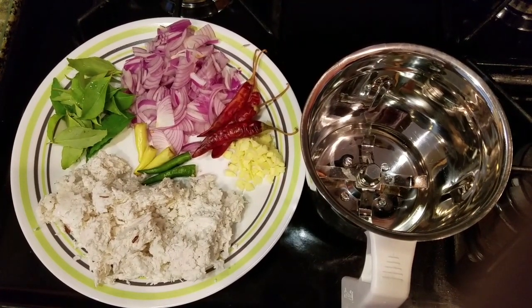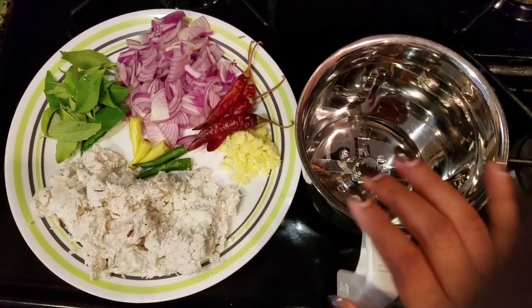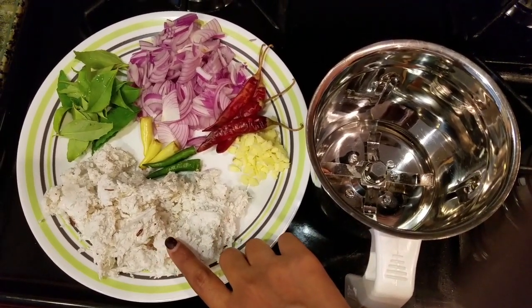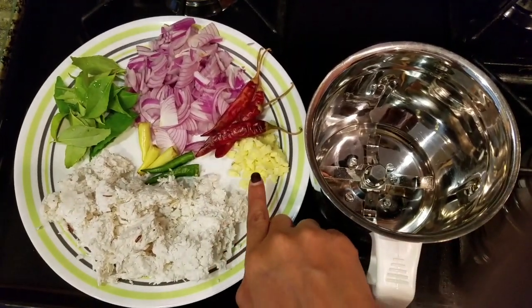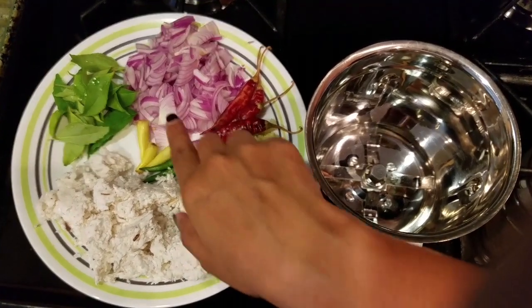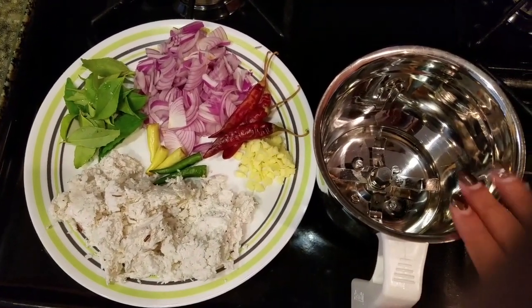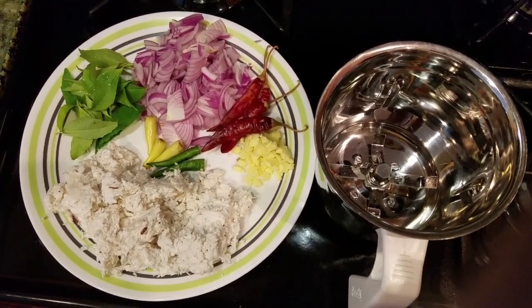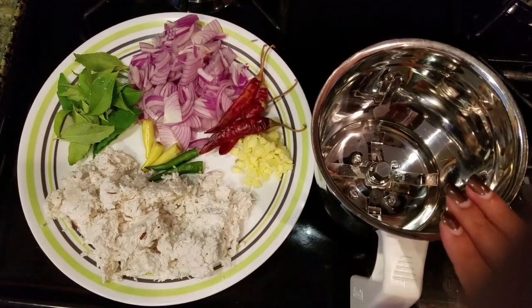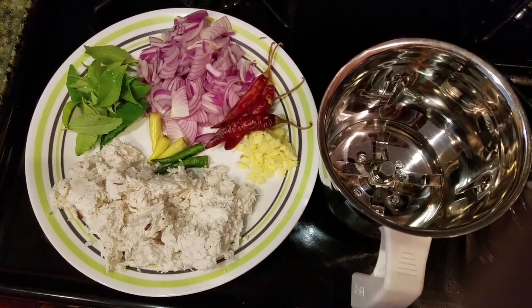To make my coconut chutney, I'm gonna grind my ingredients in my grinder. So I'm gonna grind my grated coconut, green chilies, ginger, and half of this onion in my grinder, and add the minimal amount of water possible and grind it into a smooth paste. So I'll see you guys in a bit.